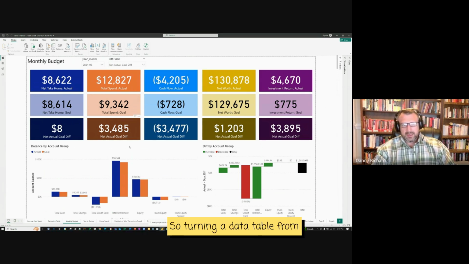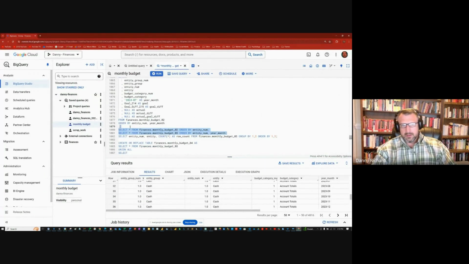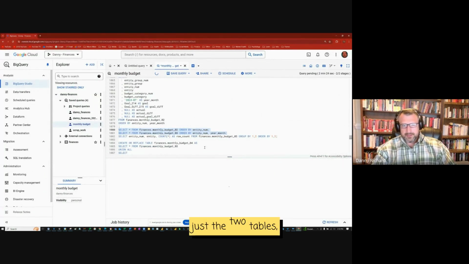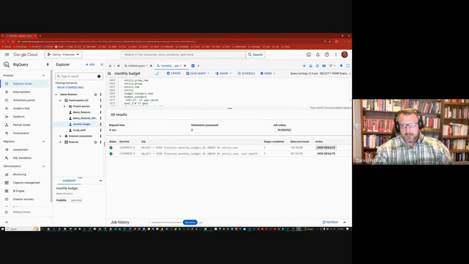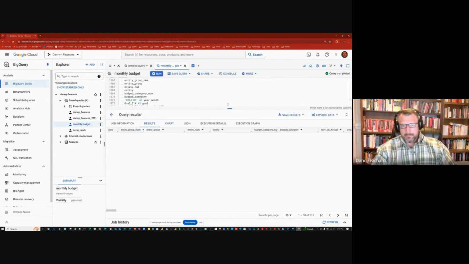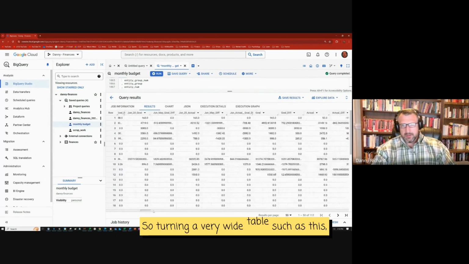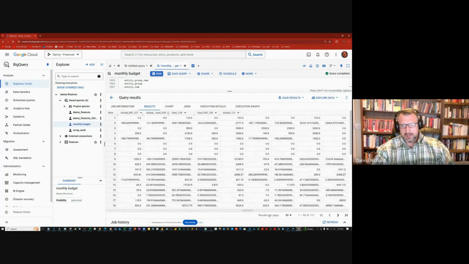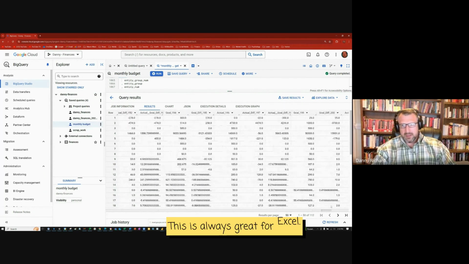So turning a data table, the transformation, from a very wide table such as this, you get something like this. This is always great for Excel.